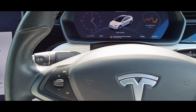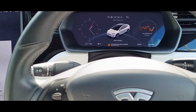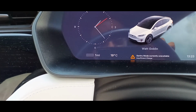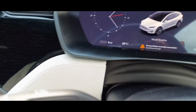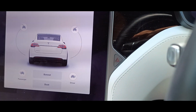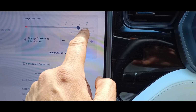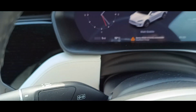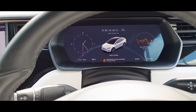Long Range Plus was a 103 kilowatt battery, 98.5 kilowatt usable, and now we're down to 1 mile, which is below 1%, and the time is 1:23. All we have to do is adjust the charge limit to 100%, and this is a version 3 supercharger. So let's see what kind of charge rate we can get up to.